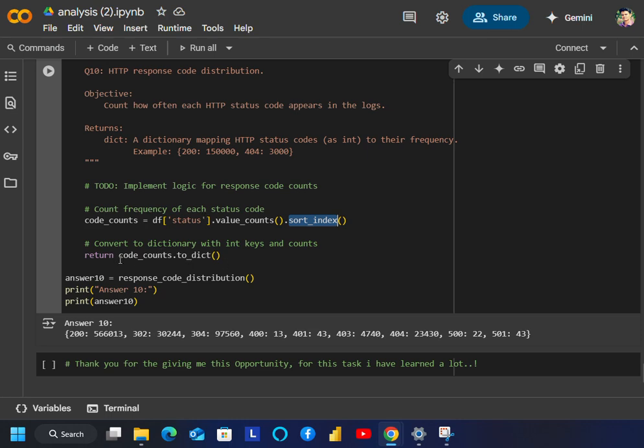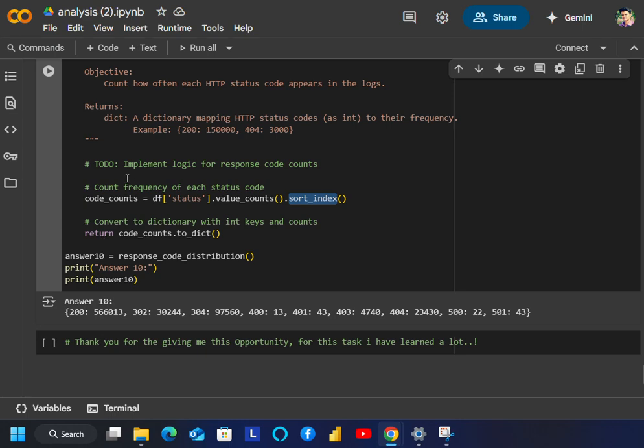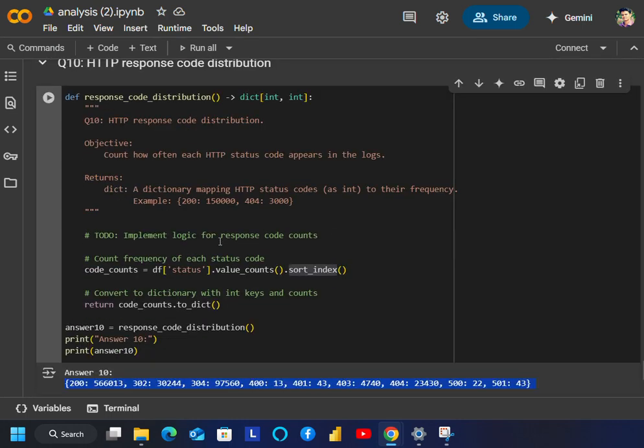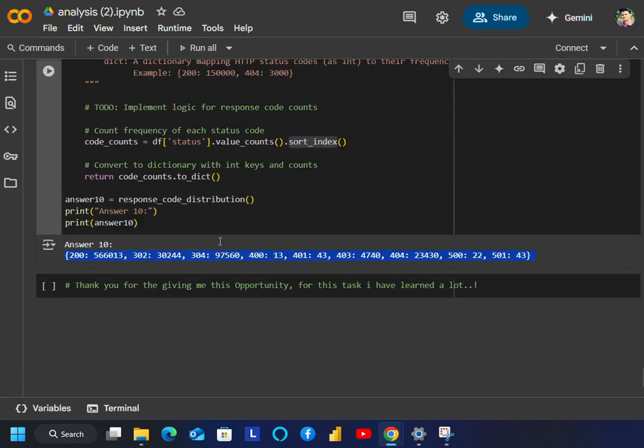We return the code counts as a dictionary. This shows 200, 404, 500 and 501. This is the answer of the code distribution.